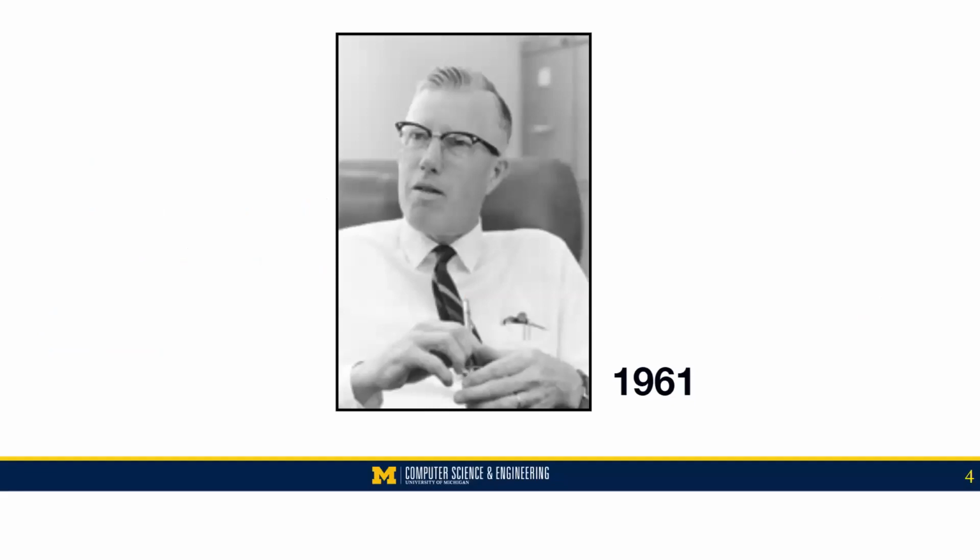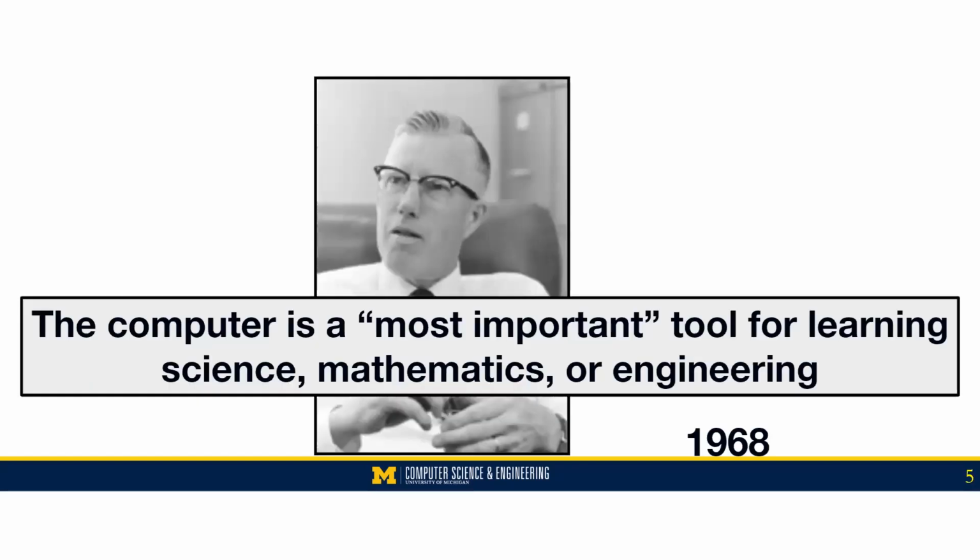So I'm going to start out with history because I'm a history geek. Anybody in this room know who this is? Besides Barb, because she's heard me talk before. This is George Forsythe, who's a mathematician at Stanford, who Donald Knuth claims is the first person to publish the term computer science in 1961 in the Journal of Engineering Education.